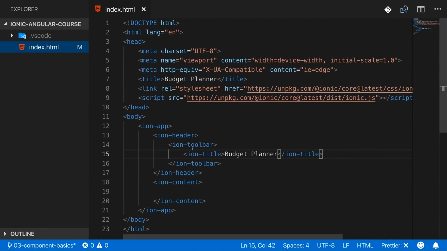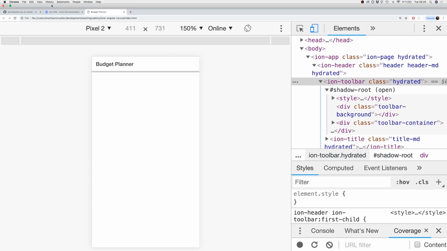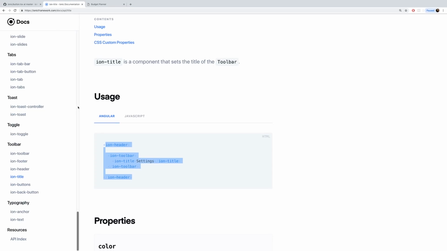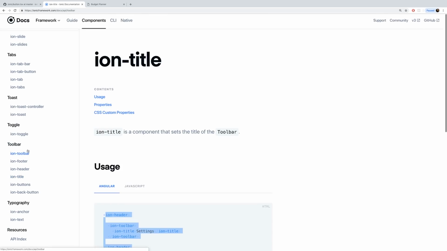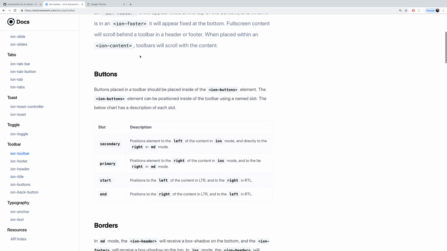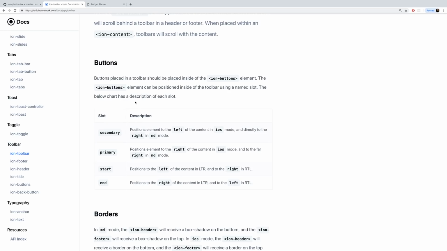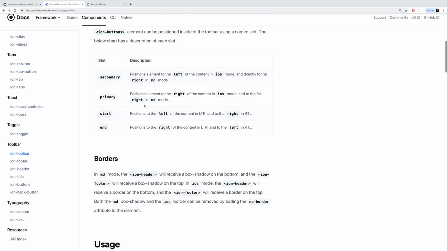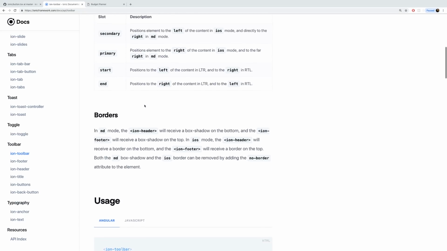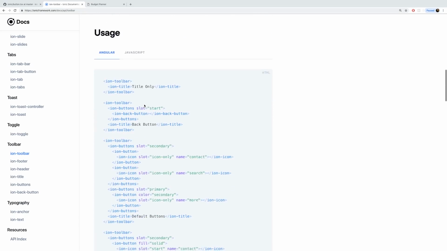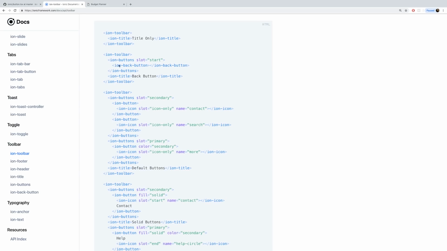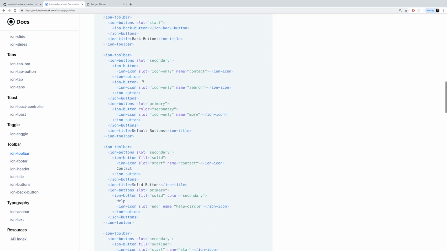Now, we can, of course, not just add these elements, we can configure them as well. And therefore, let's go back to the toolbar. And I'm just showing you this because I want you to get into the habit of using these docs because it's so important. I, of course, know what we could configure there, but I want you to understand it as well. So let's go to the docs and there to the toolbar. And there we learn how we could add buttons, something we'll also do later in the course, to, for example, have a button that allows us to add a new item. And we see some general usage examples, also with a back button, which we'll later need, not right now.